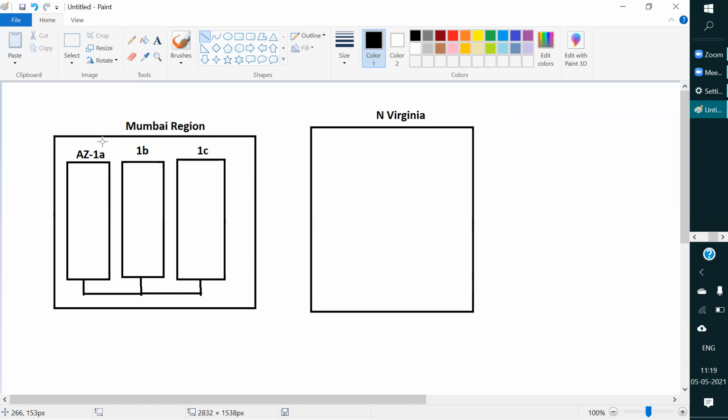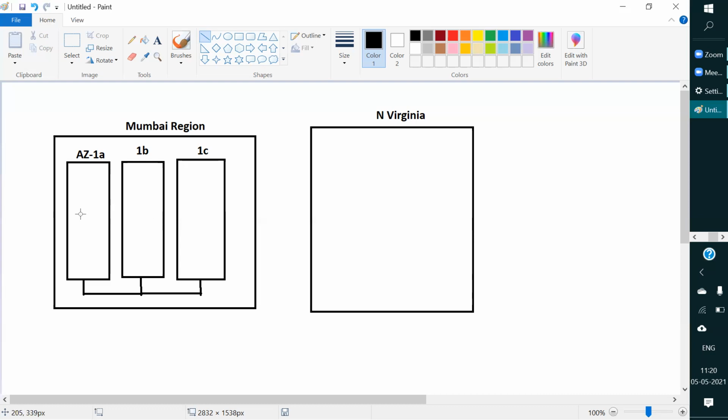And each region has multiple availability zones. Each availability zone acts as an individual data center. For example, in Mumbai, we have three different availability zones. Each zone acts as an individual data center, but they are able to communicate with each other by default.